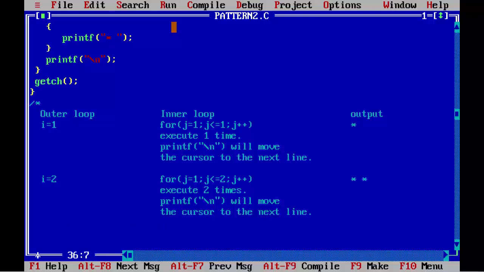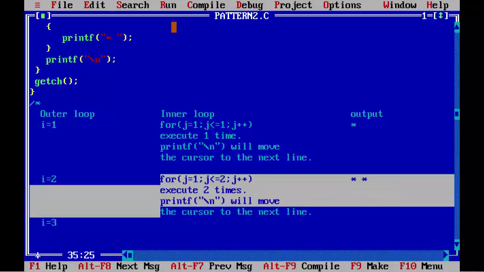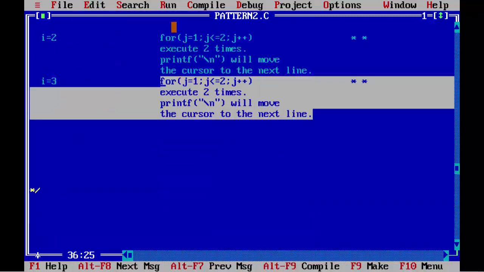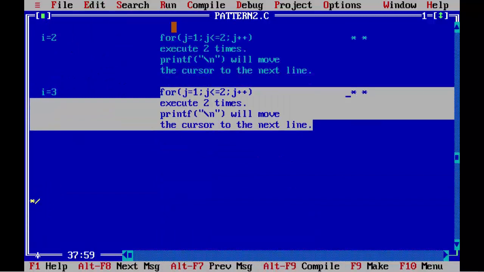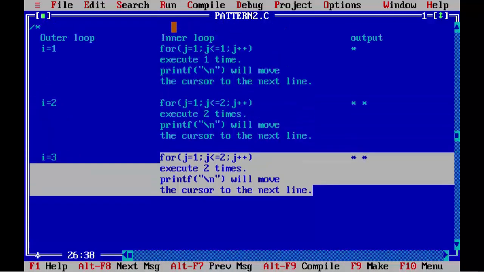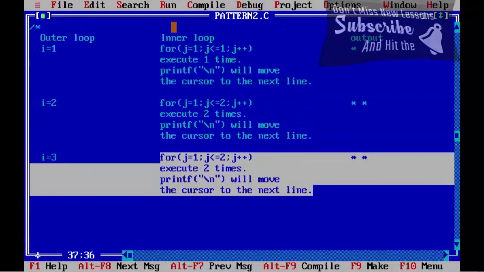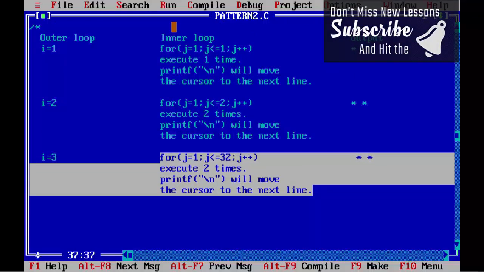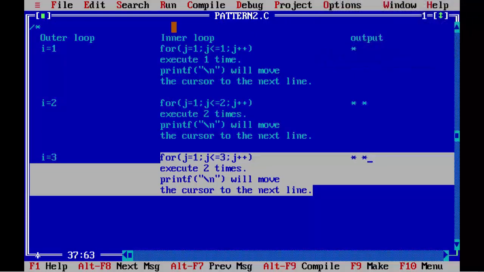Now again the value of i is incremented by 1, so now it is 3. So again the loop is converted into for j equal to 1, j less than or equal to 3, because the value of i is 3 now.